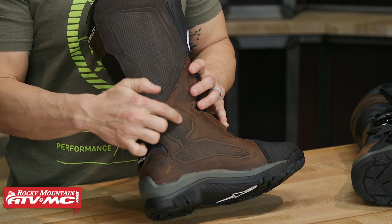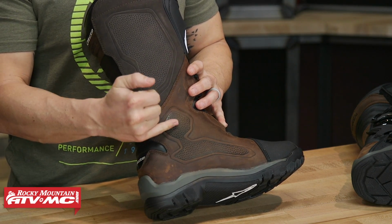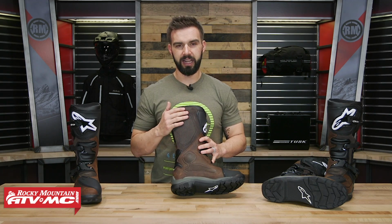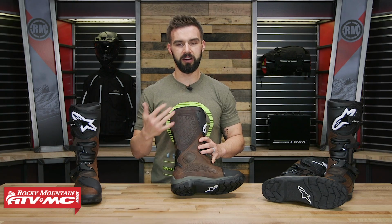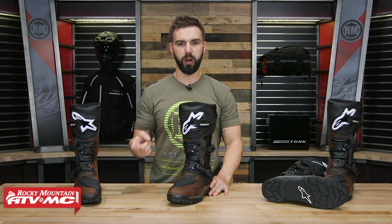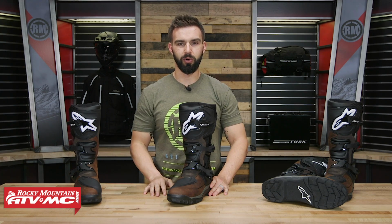You also do have a reinforcement here underneath this leather for the inside of the ankle. And then as you work your way up, it's going to be a suede material, but again, just like with that lower part, they've added some extra grip or some texture there to help the rider grip the bike. And then also on the inside, of course, you're going to have that Drystar waterproof membrane, so waterproof, but it's also going to be breathable.